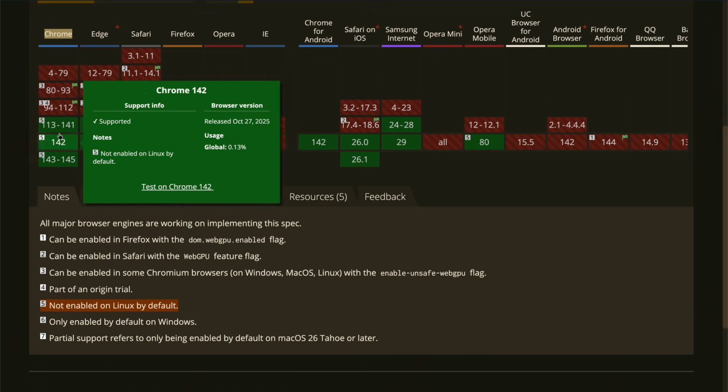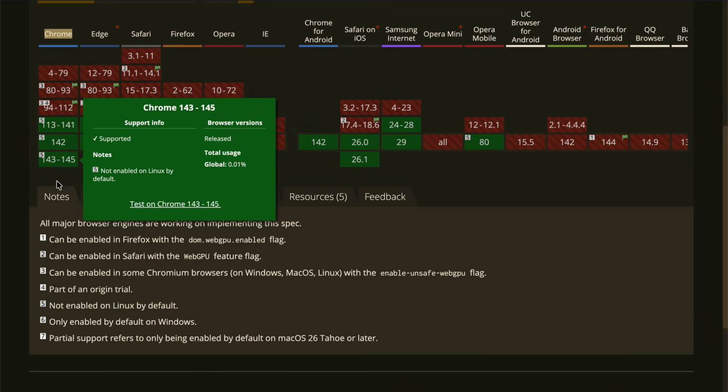Now, one last thing. Support. Can you use WebGPU and therefore TypeGPU in your browser? Well, it is fully supported in Chrome and has been since 2023. Now, it is supported in Safari, however, it's only supported in the latest version of macOS. So you have to have Tahoe for this to work without being behind a flag.